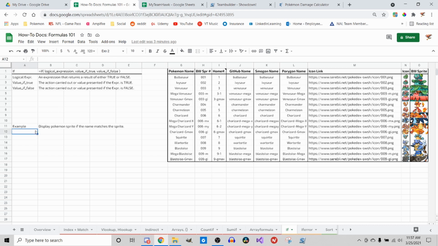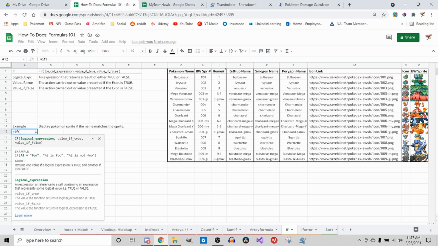This is just a basic example: if G2 is equal to Bulbasaur, the action I want carried out if it's true is for it to be equal to O2. But if it's false, I want it to be blank.